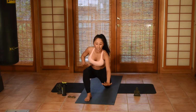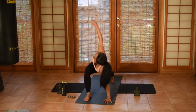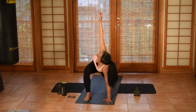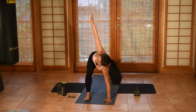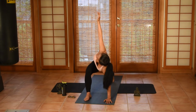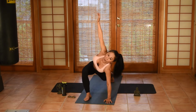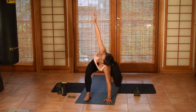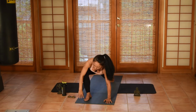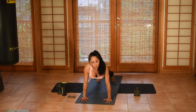Now release, rotation again, right knee off the ground. Pressing into your right palm, reach your knee all the way to the side. Spiral. Spiral. Four more. Four. And come back to the plank position. You're welcome to hold your plank. Four more.